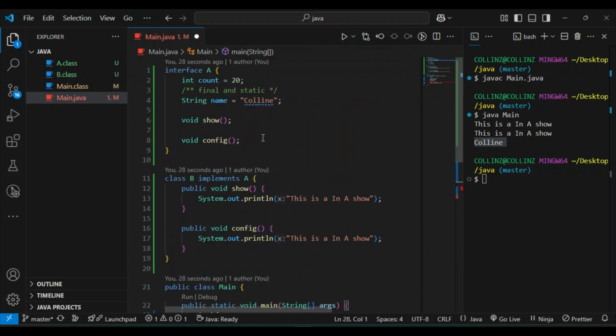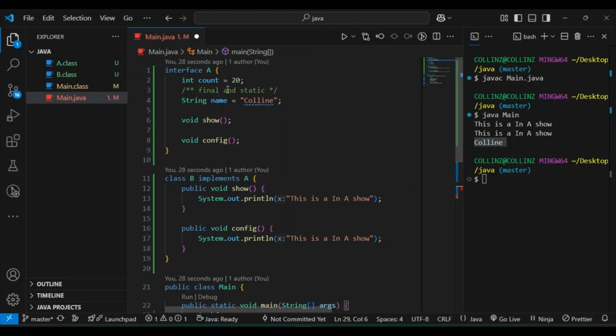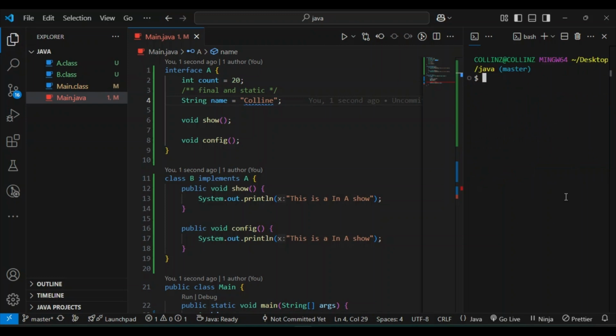You cannot modify this. And something to note is that I use the word final. So something which is final, you cannot modify it. Here I was trying to reassign a name, but remember we have the word final. We cannot modify variables with the word final. So that's the effect interfaces have on variables and our methods. In the coming video, we are going to look at more of interfaces and why we need interfaces, among others. Thank you.